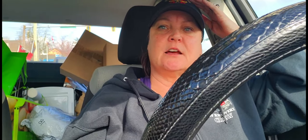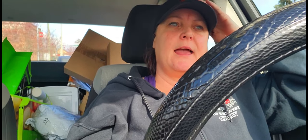So yeah, the curtains are going to be coming tomorrow, so I'm going to have to go back and put that stuff up. Today is going to basically be bringing stuff to the shop and setting up the desk and the chair. Trying to figure out where we're putting stuff. And my sister Charlene's going to meet me there.